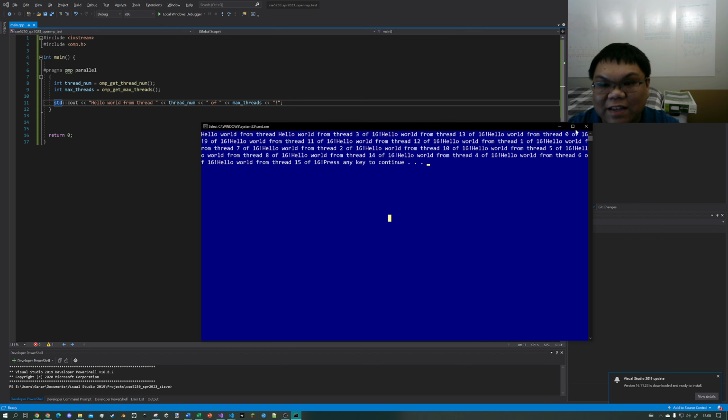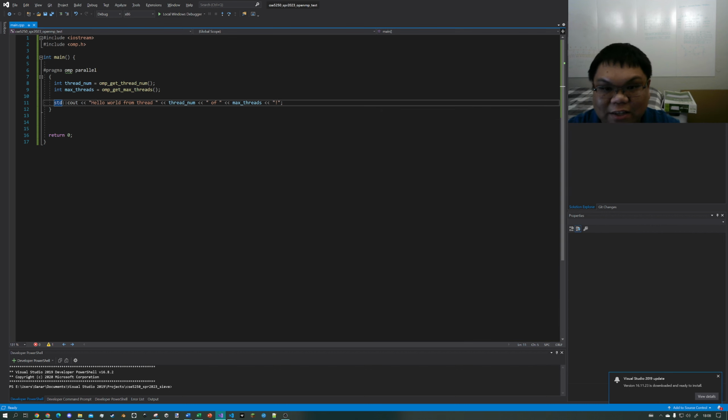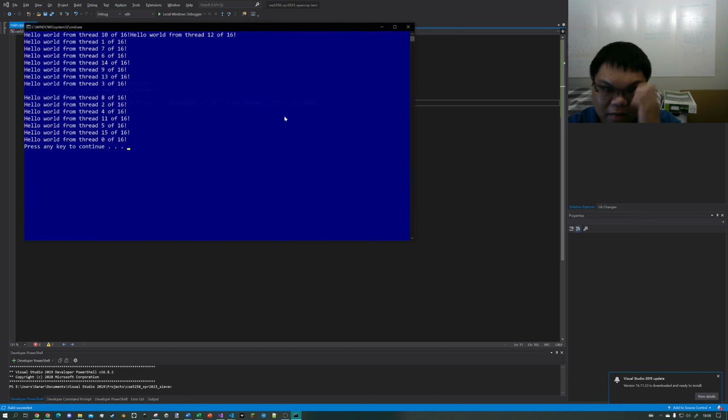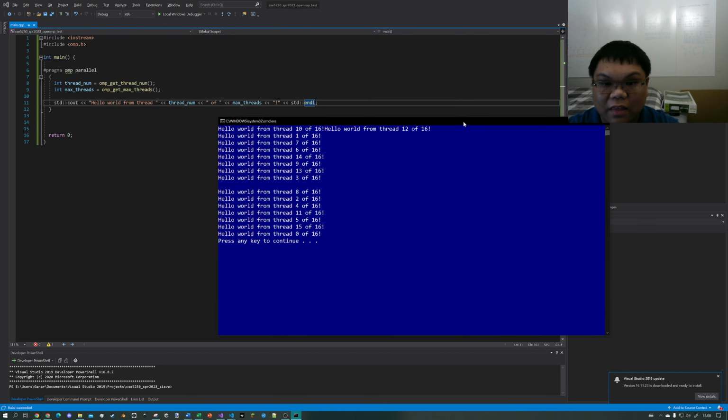But it's also a mess because I didn't add an end line at the end. So actually I'm going to make it worse by doing this. And it almost works.